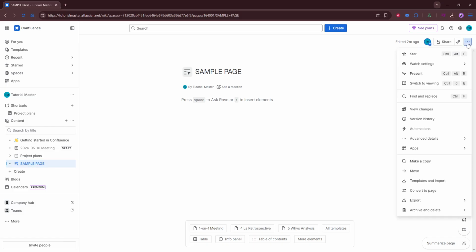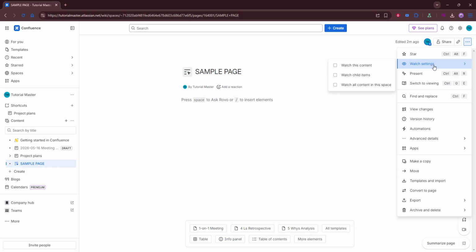This list is useful for understanding who will receive notifications when the page is edited, commented on, or updated. Take a moment to review the names here. If you see your own account and you don't want updates, you can stop watching later. If you don't see yourself and you do want updates, you'll be able to start watching from this same area.